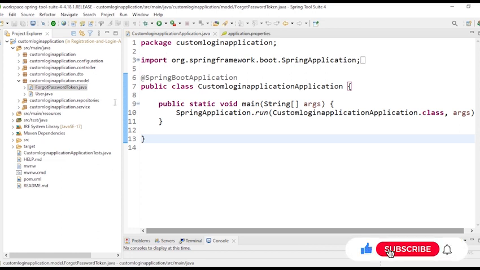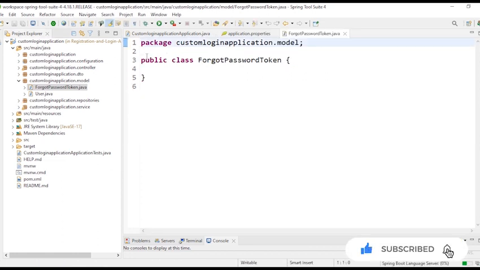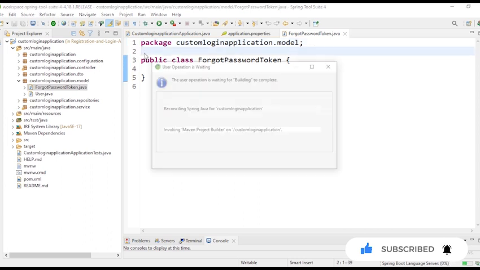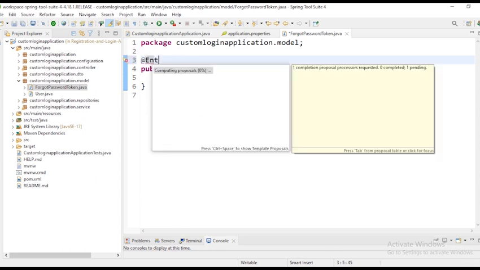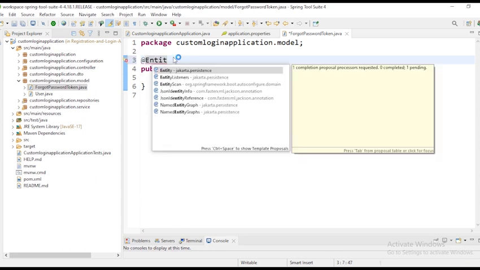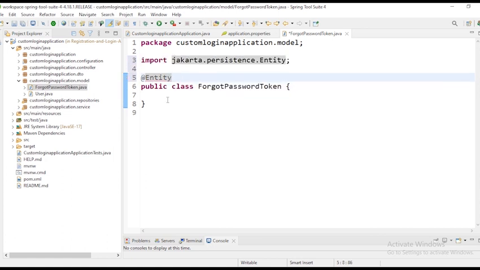So now here is the class, and we will annotate this class with @Entity to show that it is an entity class, which we will store in the DB. Okay, here now we have created the ForgotPasswordToken class.